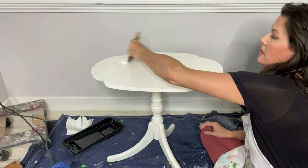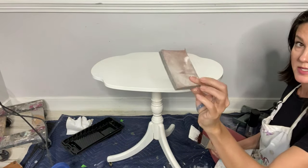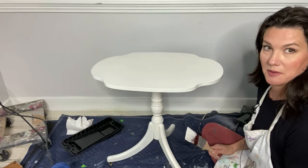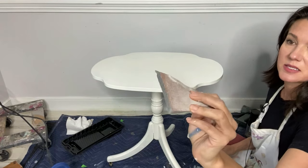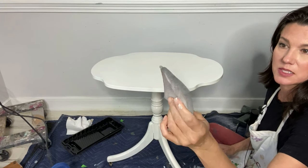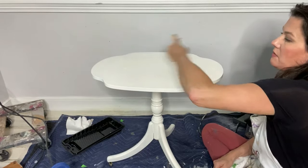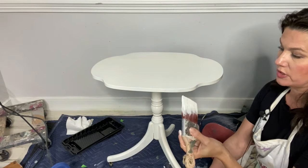See? Simple as that. So once this dries, I will come in and give it a light sand with my gray sanding sponge. This sponge is very, very light. It's lighter than a nail file. I don't even know if you could file your nails with this. So I'm going to just sand it lightly when it gets dry. And then I will come in with my second coat of buttercream.